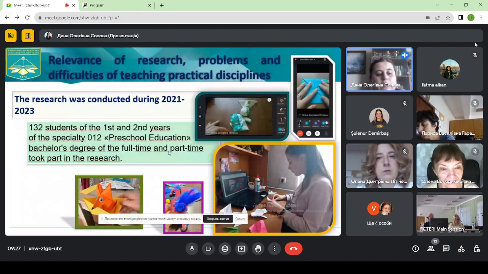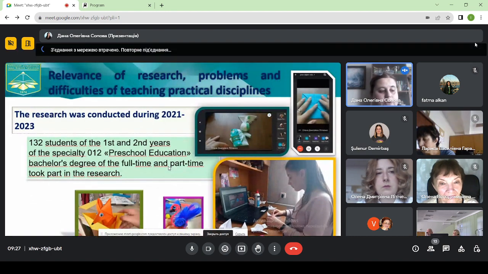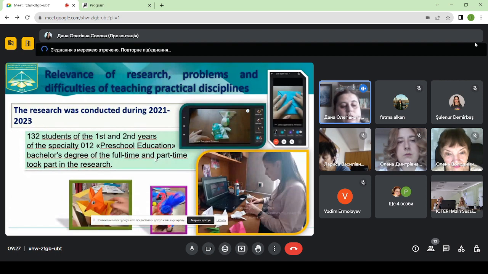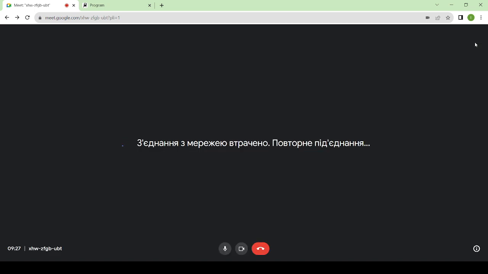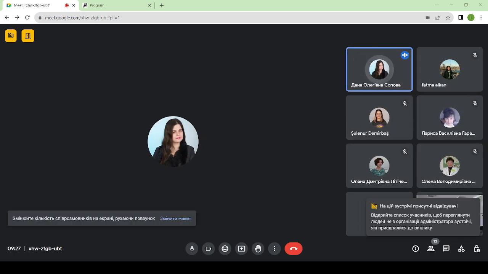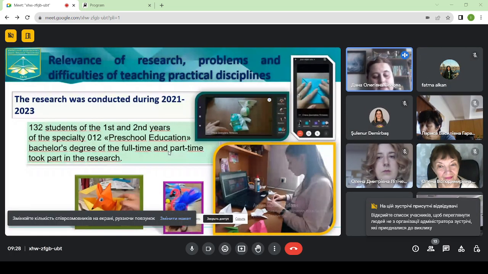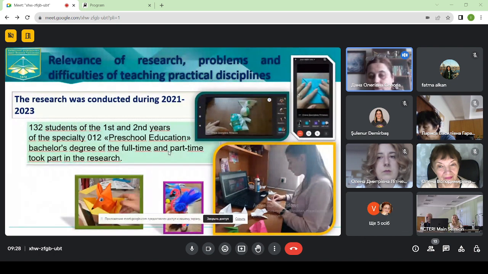The development of the electronic training course Art Needlework for students of the specialty 012 preschool education was carried out by us taking into account the specifics of the specialty. In particular, these disciplines contain more than 80% of practical material and require the development of students' manual skills. The skills of directly creating elements of the development environment in kindergarten, didactic games and exercises, manuals, attributes, interior elements, and so on. Practice various techniques and methods of creative activity of preschool children.